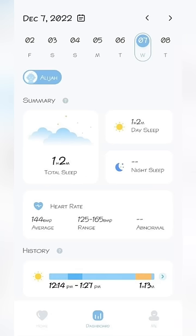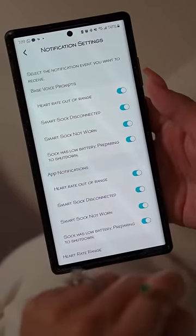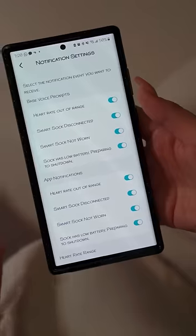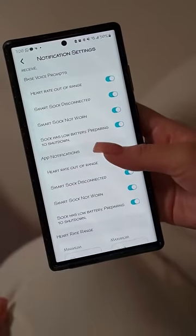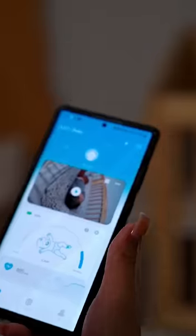I can see sleep history as well as baby sleep summary and reports. And if there's something unusual that happens with baby, there will be an alert and notification. You can also see how you get notified on the app and base, especially the base, which will show red lightings as alert. This is definitely a must-have, and the coolest thing is there's no subscription fee involved.